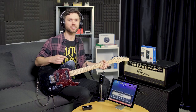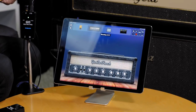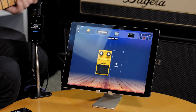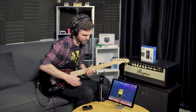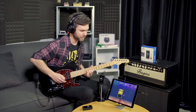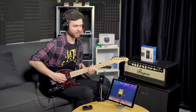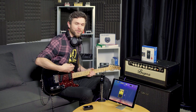Now that you're all set up, you're ready to capture that clean, distortion-free tone and start applying your own effects to it. I'm using our companion app called Guitar Rack, which has tons of great effects and amp simulation. I'm going to add some overdrive here. Oh yeah, that's great.